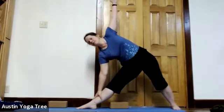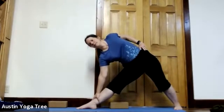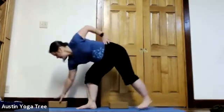Turn your left leg out. Take your left hand down. Bring your right hand to your hip. Bend your left leg. Step your right leg in.